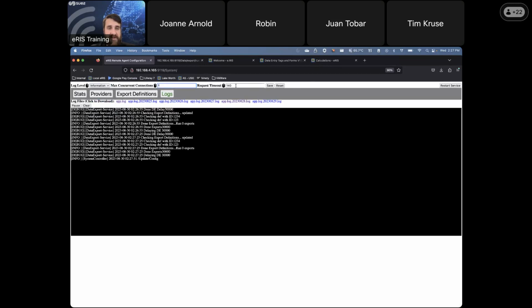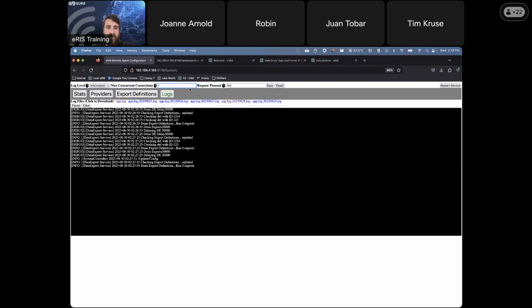The max concurrent connections and request timeout are things that we've included just because the original agent had those options as well. Previously, the concurrent connections, I think, worked differently on the previous versions with C#, which is what this agent is written in. So the max concurrent connections basically says how many connections you are allowed to run at the exact same time. So if your max concurrent connections is 3 and there's 3 calls ongoing and someone tries to make a 4th one, they will be rejected. It defaults to star, meaning there's no limit on max concurrent connections.